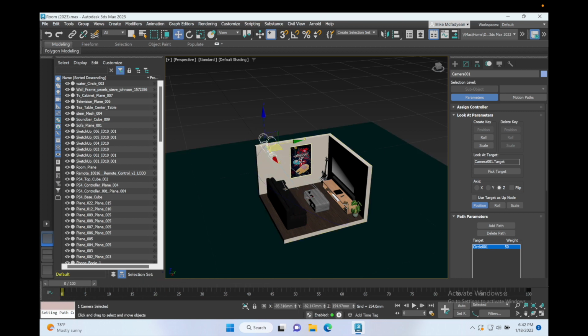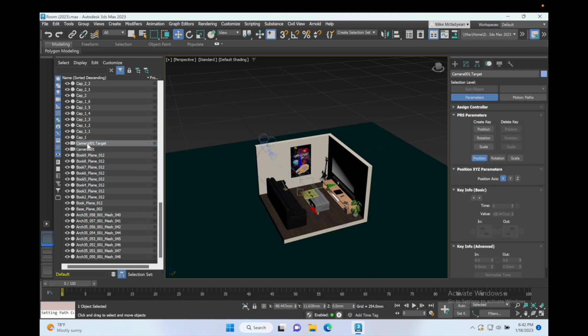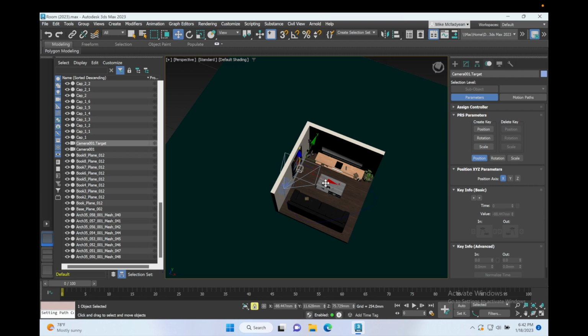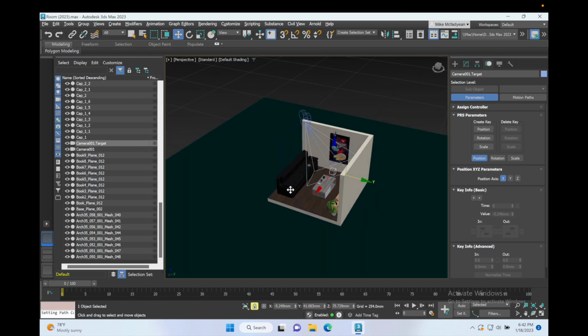Now I want the target to change position over time as well, so the camera is looking at different things. So I'm going to go and find the camera target, there it is there, and just lock my selection, and then I'm going to take the camera target and move it so that the camera is looking sort of at the center of the room, like that.